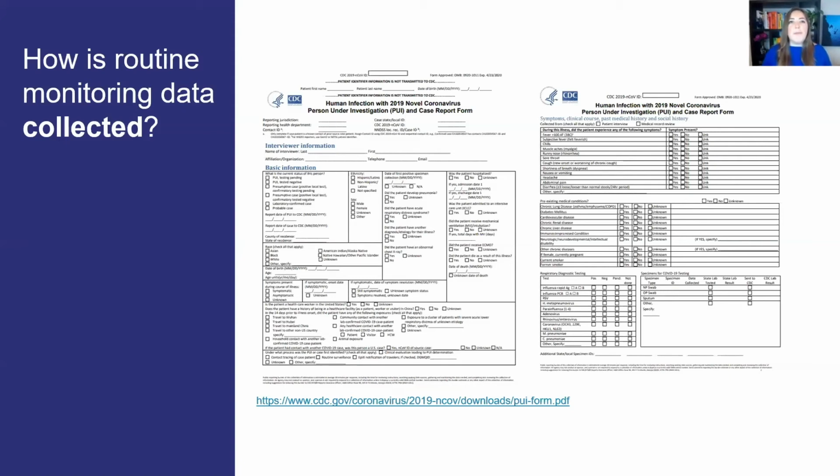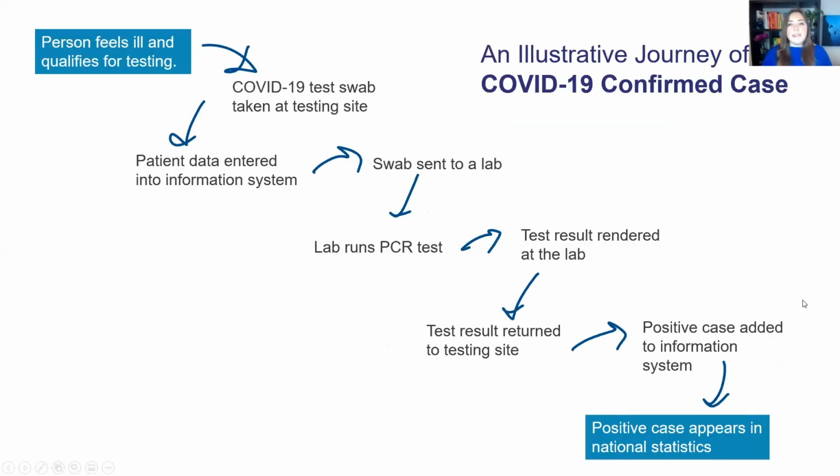And out of my blind curiosity, I've actually started doing some interviews with different folks I know from my public health days in Canada, in the US, in South Africa, asking them to walk through for me how it is that you go from someone actually feeling like they are sick and needing to get tested to having an actual test result appear in a national database. And so an illustrative journey map of different steps that could happen, which isn't specific to any one place, is complicated. There are a lot of steps.